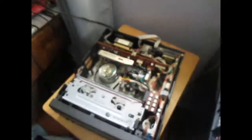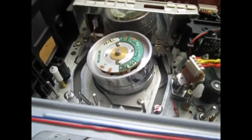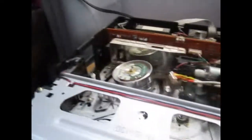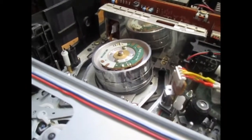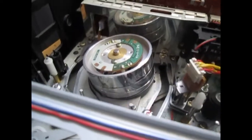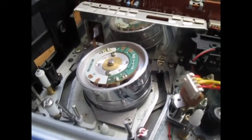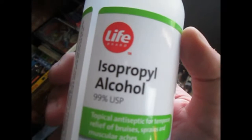As I've said in previous videos, the reason I choose 99% over 97% or anything lower than that is, let's just say 97%. What happened was it would clean the VCR, but the tapes would get jammed up because of the chemical liquids on the film itself, because film is a chemical process. The 99% stuff played the tape. So essentially, it was cleaning the tape and the VCR at the exact same time.